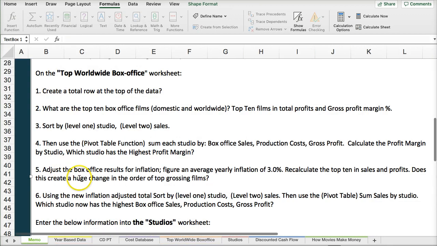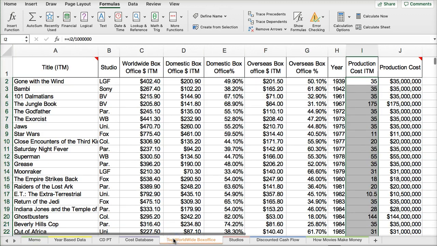Now, going back, they want us to make a total at the top, and also do a pivot table for box office. So let me create a pivot table first.